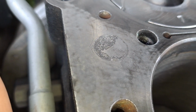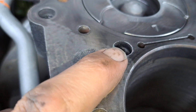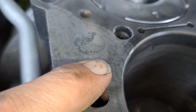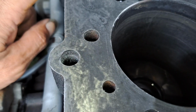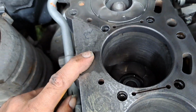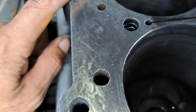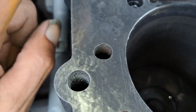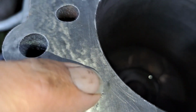Yeah, it's not as bad as the others. Can you see along that, look, can you see that line? That's your gasket line there. So imagine that line on this one. Is it that one? Yeah. Imagine that line on this one. As you can see, it's really bad along that line.